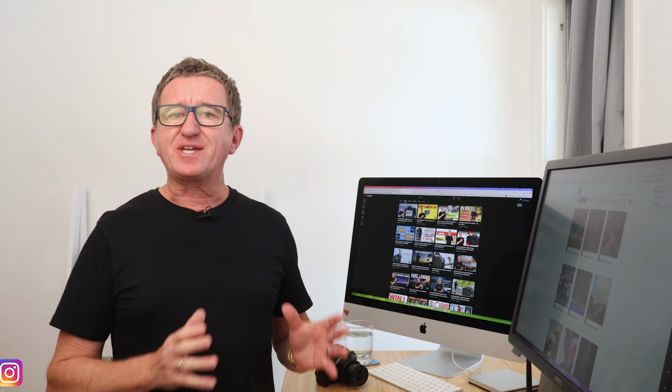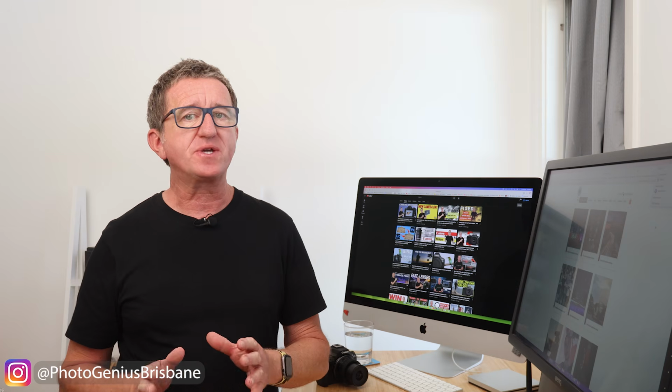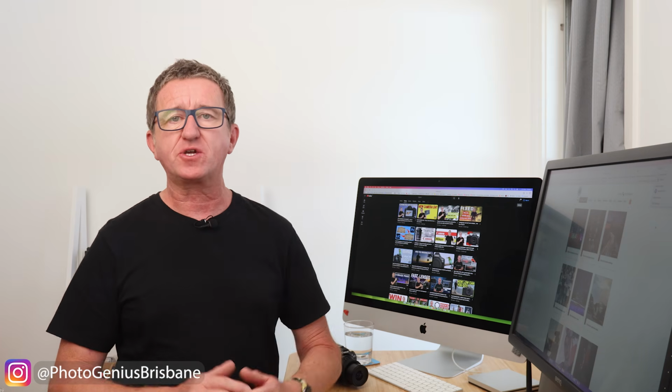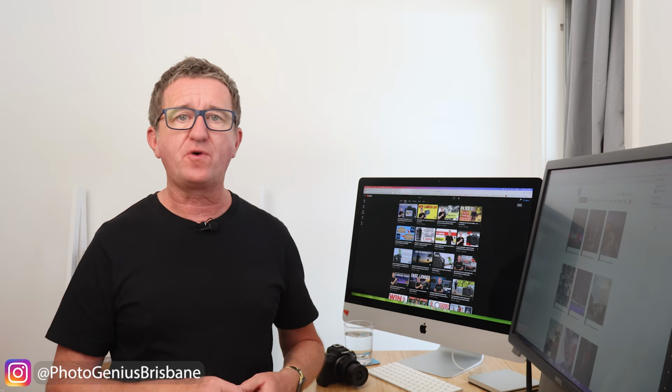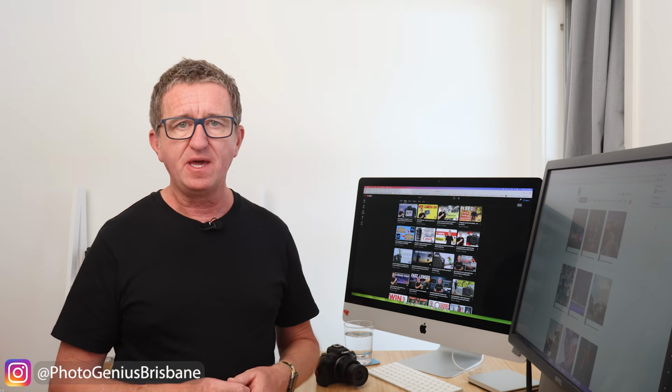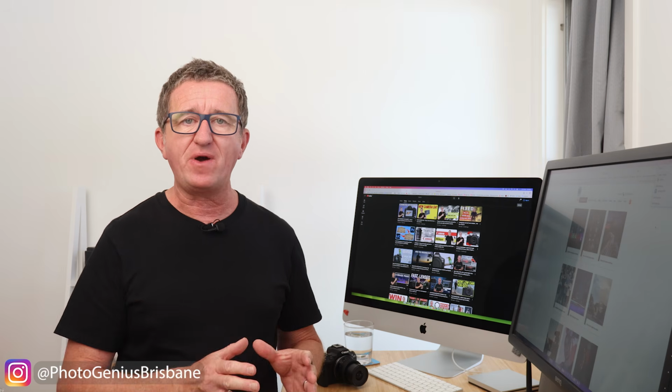So what do the numbers actually mean? Well, in layman's terms, the higher the ISO, the brighter your image will be. And of course, the lower the ISO, the darker your image will be. So adjusting the ISO can be a useful way of adjusting how bright or dark an image will be. But there is something you should keep in mind when making adjustments. Increasing the ISO does come at a price.